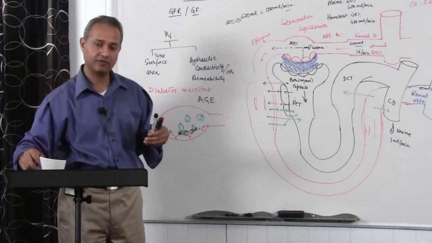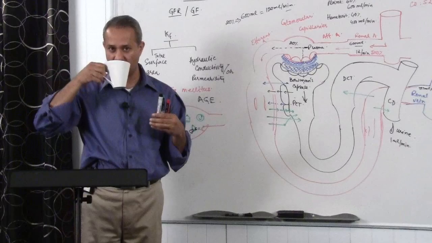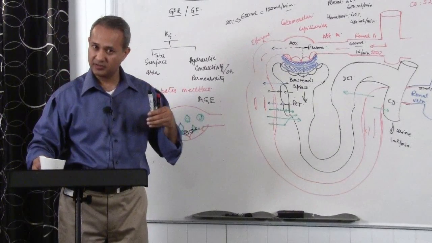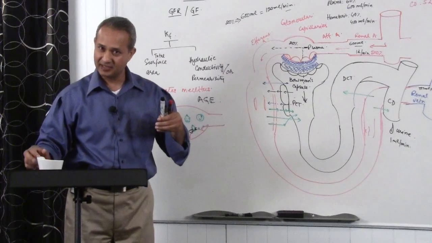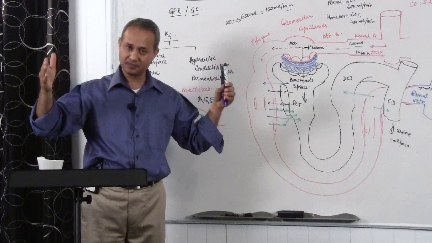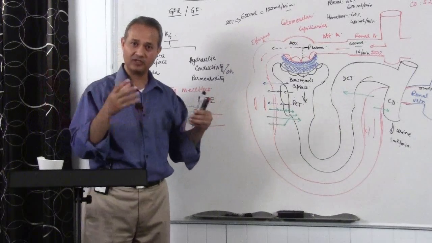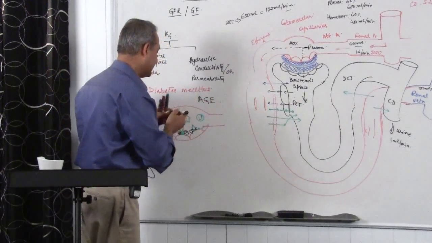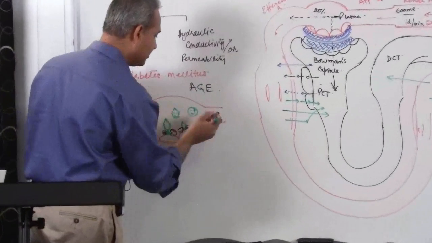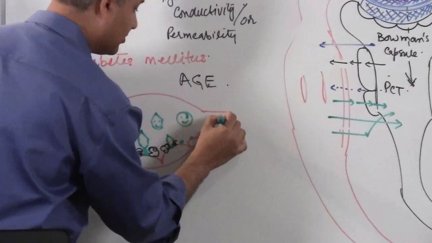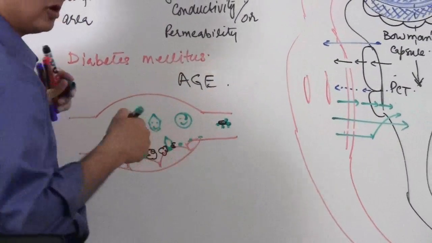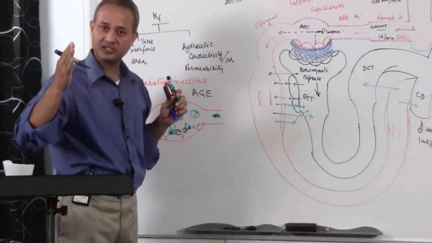For example, give me an example of a protein. I'm sure that you've heard of it. Hemoglobin A1C, yes, right? Why do we use that? To understand the long-term effect of the control of diabetes. Why? Because it is a protein, hemoglobin, and that protein becomes glycosylated over weeks and months. So glucose keeps attaching itself, so that would be called an AGE, Advanced Glycosylation End Product.